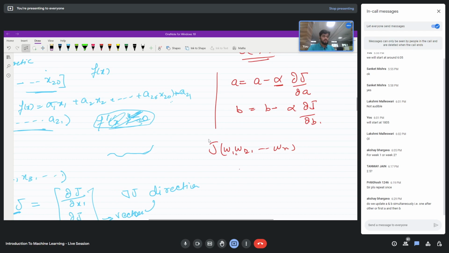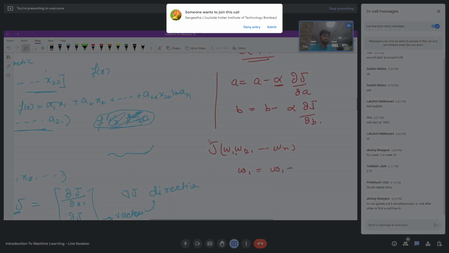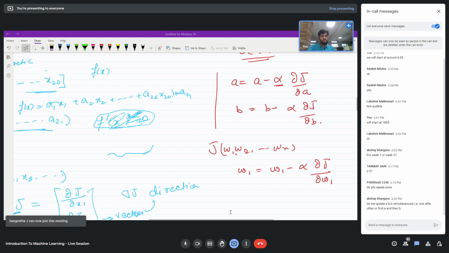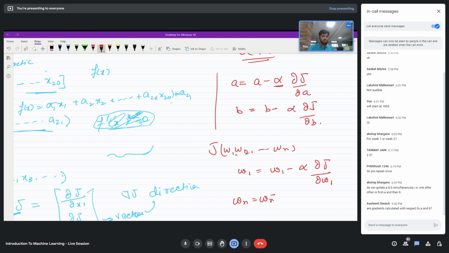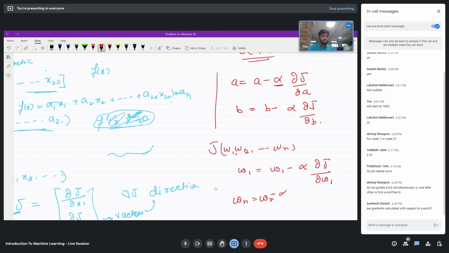So you will take w1 is equal to w1 minus alpha times del J by del w1. Okay. And similarly, you will take wn is equal to wn minus alpha times del J by del wn.